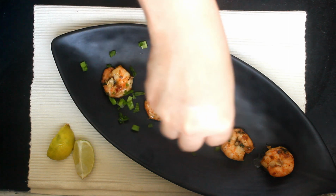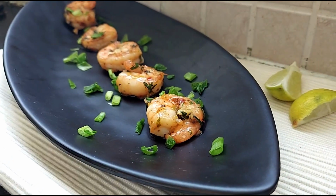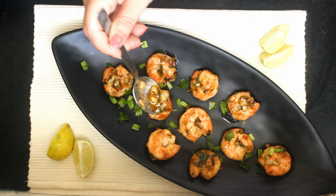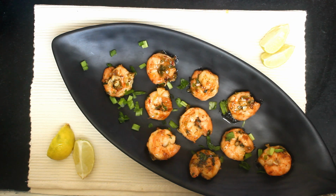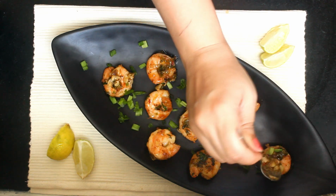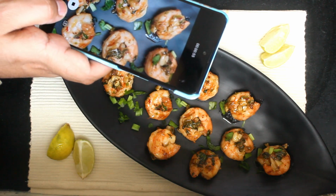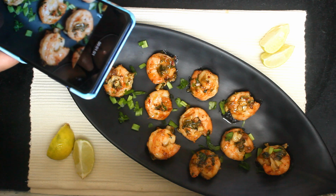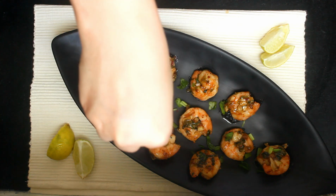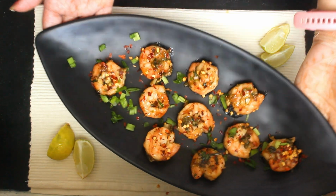Now after putting the prawns or shrimps on the plate, I will add some spring onions to it and then there will be some bit of butter garlic sauce or gravy left in the pan, so I will add that on the top of each prawn or shrimp. And voila, my prawns are ready. Let me garnish it with a bit of chili on it and it's ready to serve.